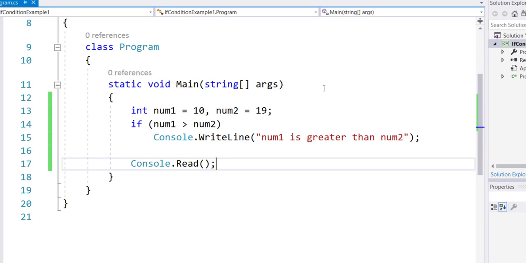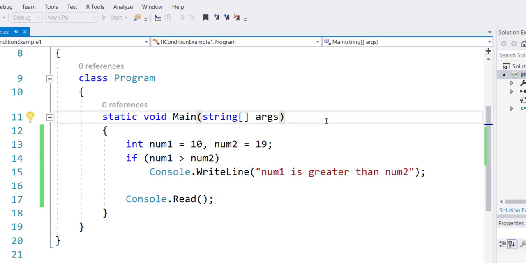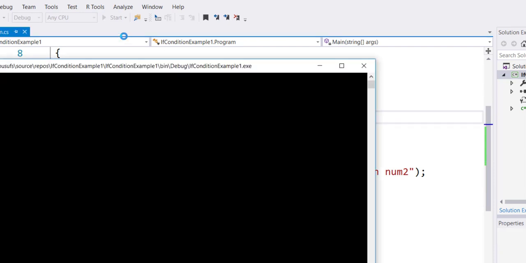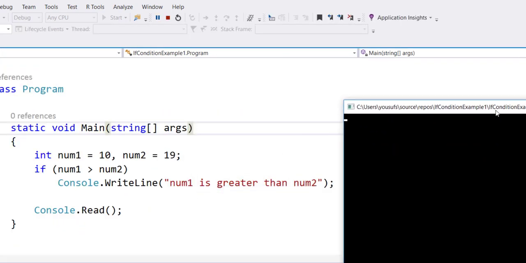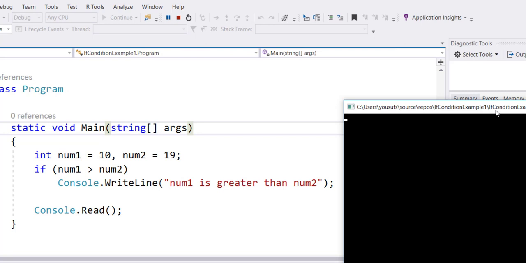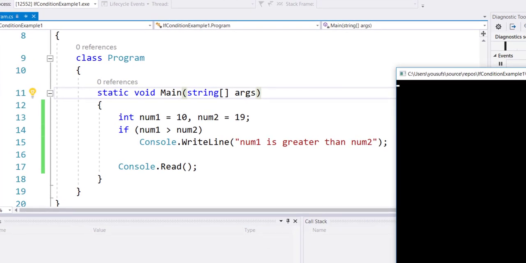Simply run the code. The function key F5 will let you run the code. And you will see that there is no output. Why do we have no output? Because the condition is false. And there is no other output but that one output from line 15. Since that condition is not met, therefore no output was generated.